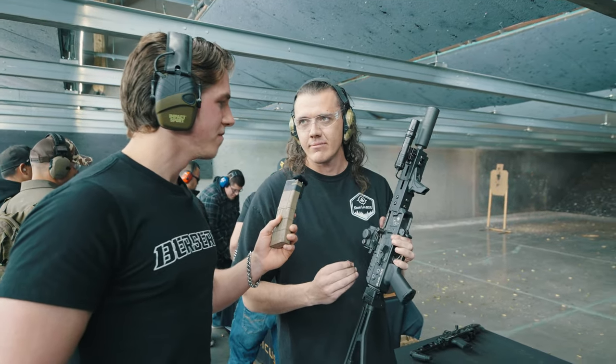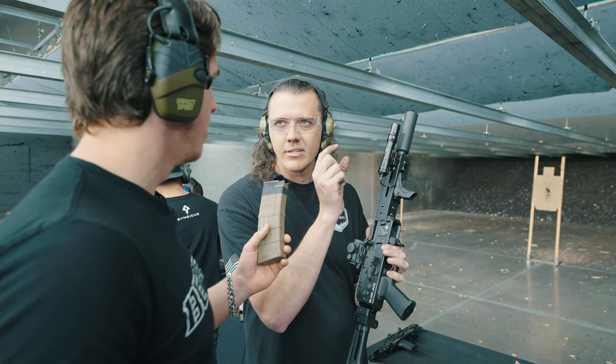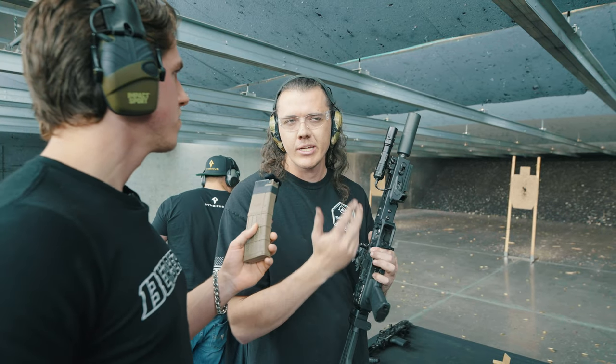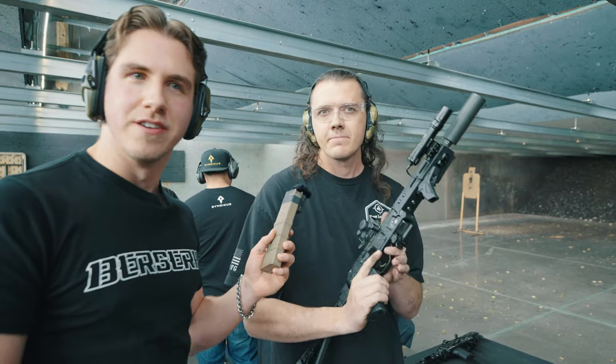9mm PCC. We have a patented delayed blowback system. So it uses these spring-loaded detents that pinch onto the recoil rod. So we get about 25% less recoil than a direct blowback. We played with these upstairs. Now we get to shoot them.